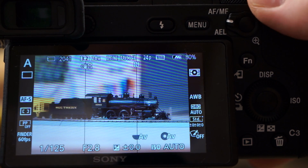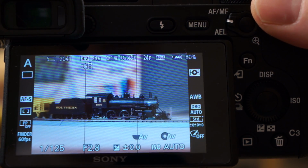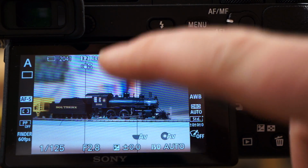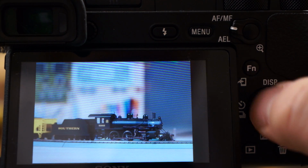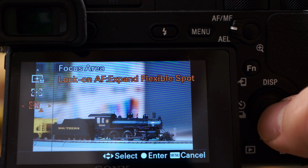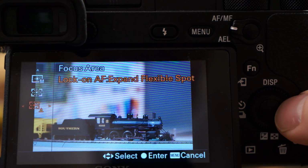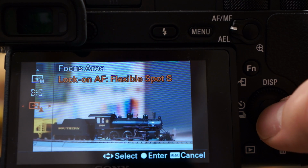Center focus, it just stays in the center. You can see it there lighting up green. And it won't move from the center, but you can override it again by touching the screen. Go here and go to continuous. So let's go to function, focus area. So lock on AF expandable flexible spot. Wide, zone, center, flexible spot.